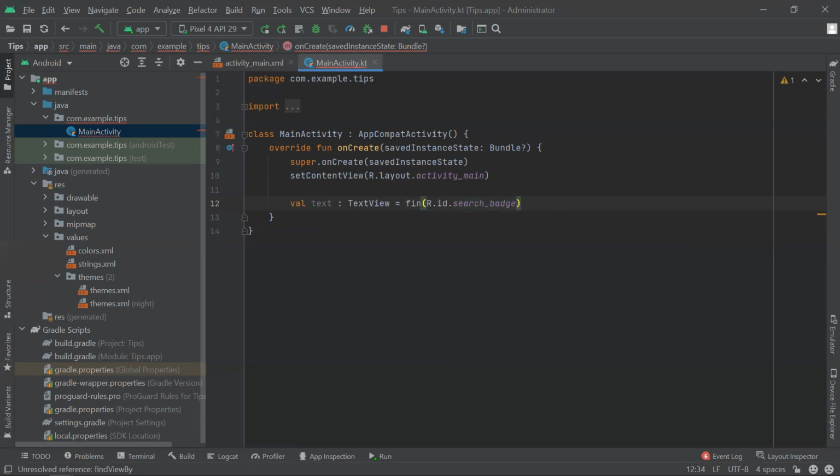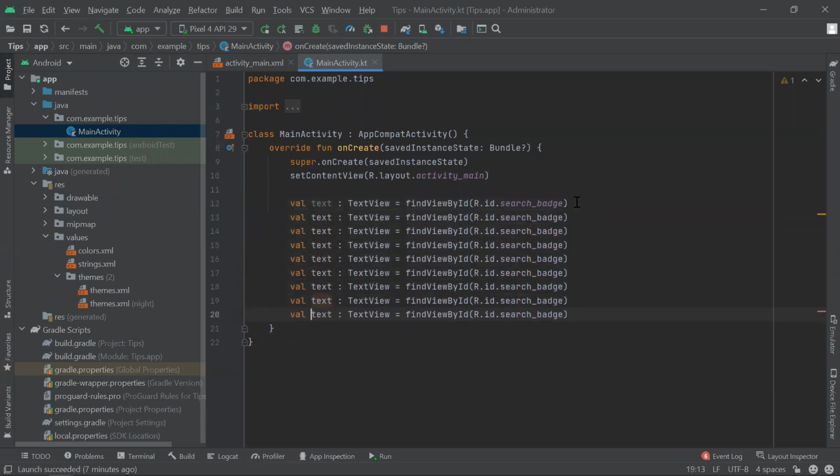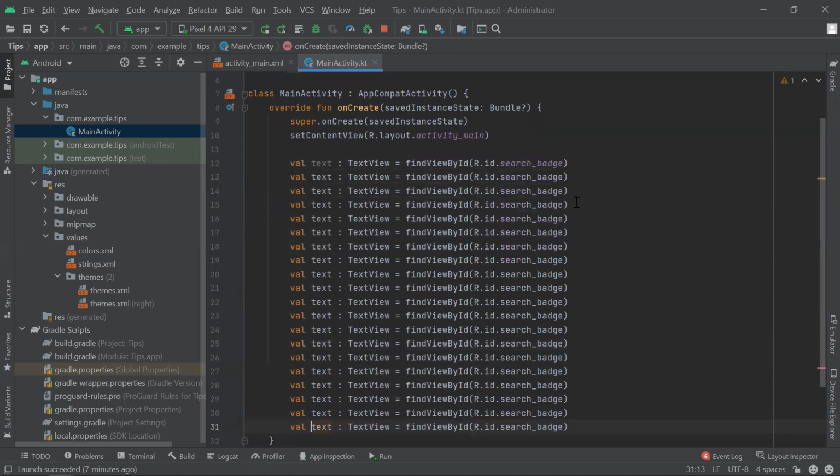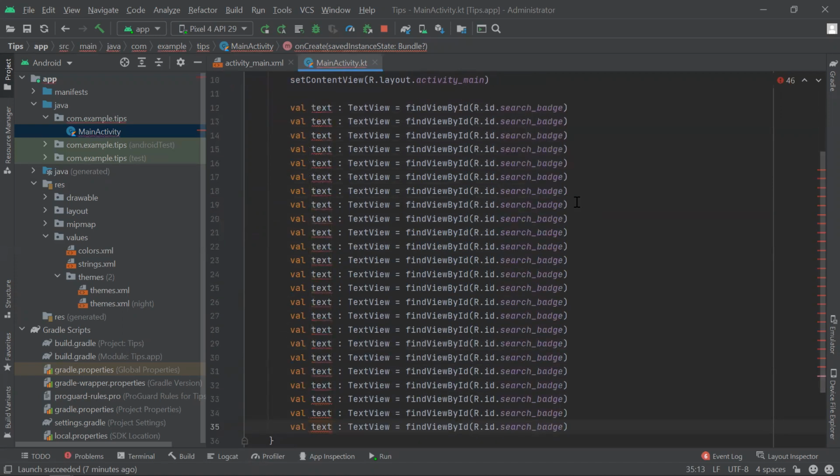Okay, find view. So now this is to access one view. Imagine in our application we have up to 20 text views, 10 buttons, 5 radio buttons, 10 images. I think I've called probably like 40 something views now. We'll have a lot of findViewByIds. Now look at how this already is not pretty in the eyes, but this is basically what you're going to have. There's going to be a lot of calls to those views.